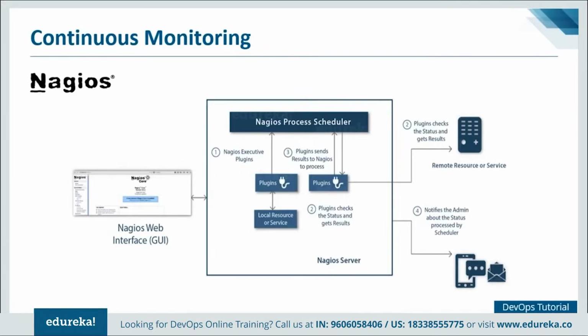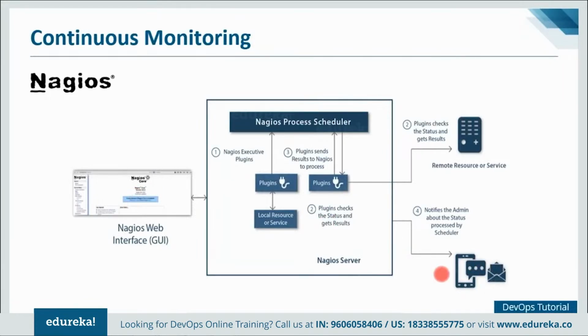So let me tell you how it works. I'll focus on the diagram that is there in front of your screen. Nagios runs on a server, usually as a daemon or a service. It periodically runs plugins residing on the same server. They contact hosts or servers on your network or on the internet, hosts or servers which can be locally present or remotely present as well. One can view the status information using the web interface. You can also receive email or SMS notifications if something happens.